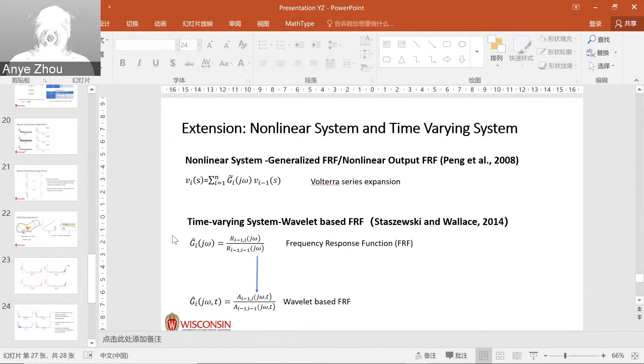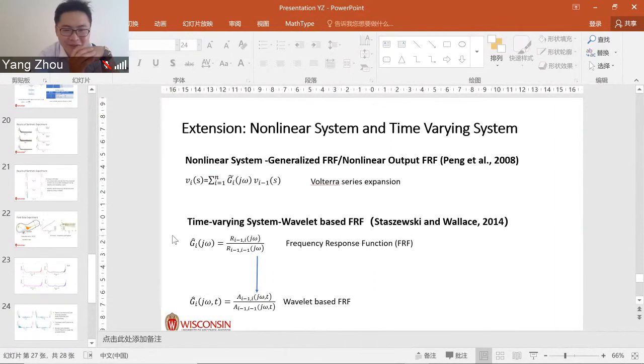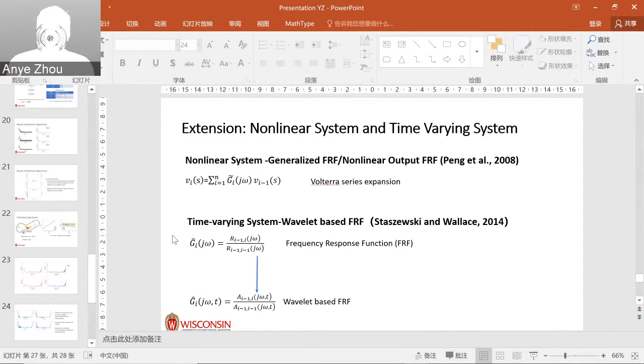I totally agree with you. I think this is a very nice suggestion, and we can incorporate it. Since it's ongoing research, I would like to incorporate it in the experiment designs. Yeah, I think this is quite amazing. Another point I want to ask is about the time delay effects, or the reaction time of ACC, because this method solely interprets the ACC system as a linear transfer function.